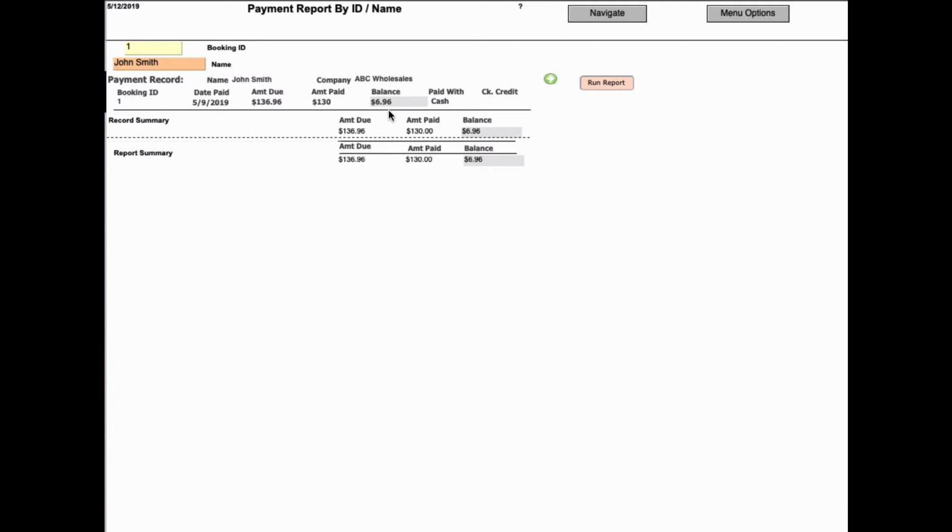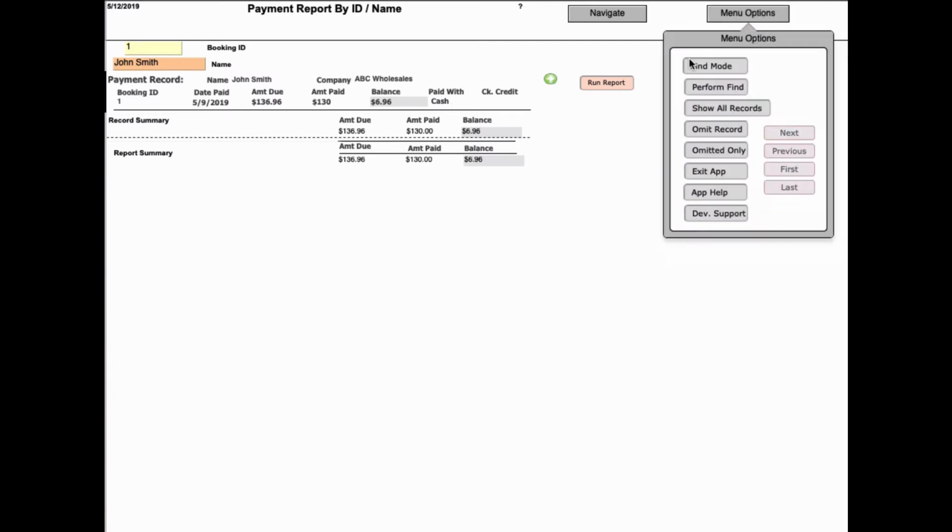And how do you do that? For example, if I'm looking at the balance, I can go over here, and I'm going to show you how you do this. You do a find, and under the balance due, you could put greater than or equal to, and I'm going to put 50 cents. The reason I'm going to do that is everything over 50 cents will show up if it's a balance due for any of the records that are in here. So I'll say perform the find, and it's going to show all the records for that one.